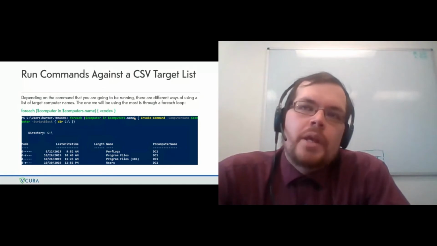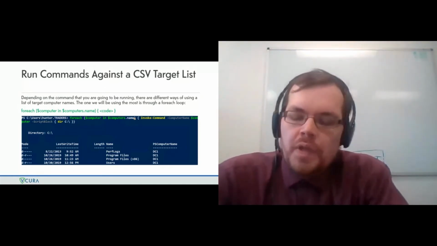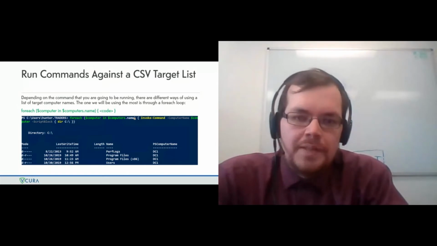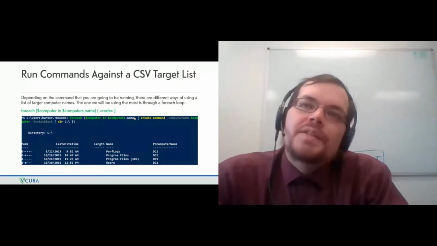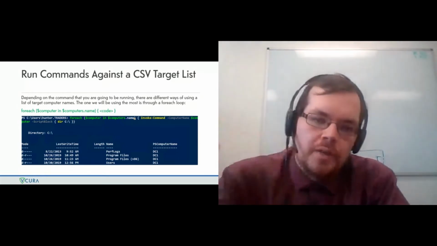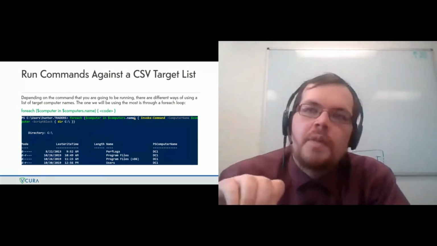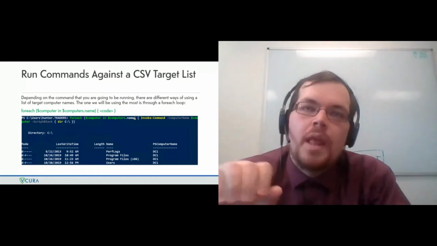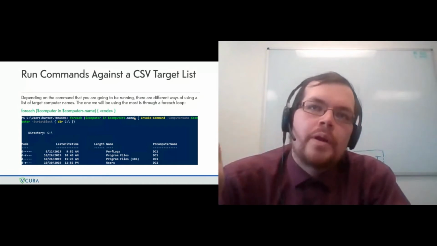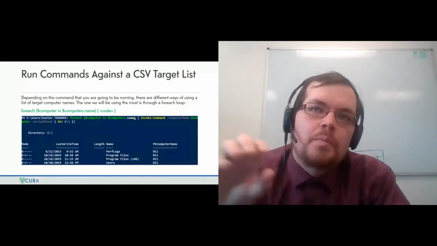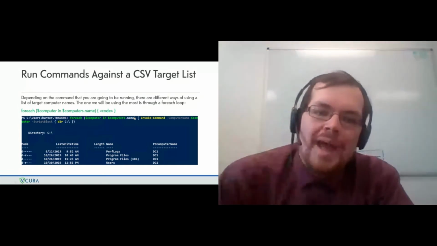And the .name here is specific for this use case where your CSV list has the header. This is us telling PowerShell that we're wanting to extract the value of each of the rows of the name field. And for each of those values, we are going to prime the computer variable for that iteration of the foreach loop.